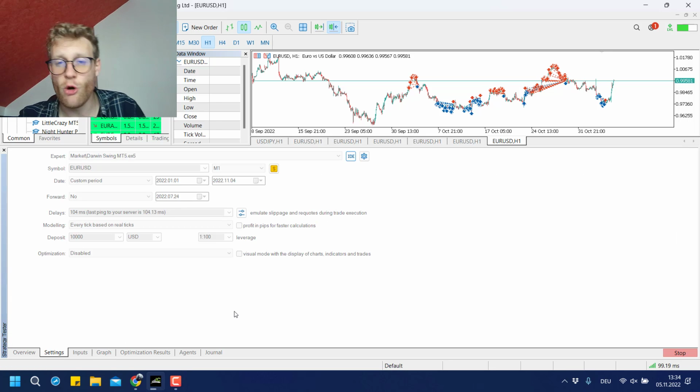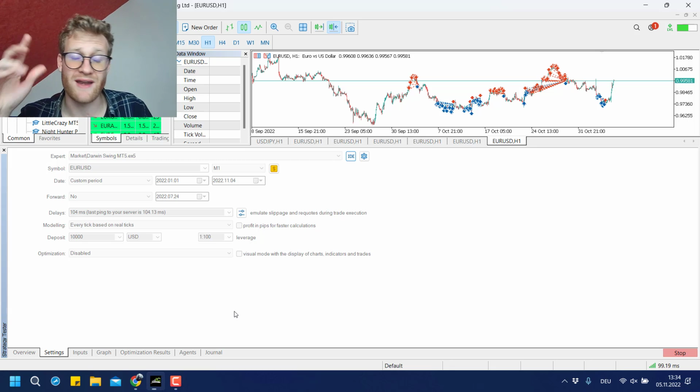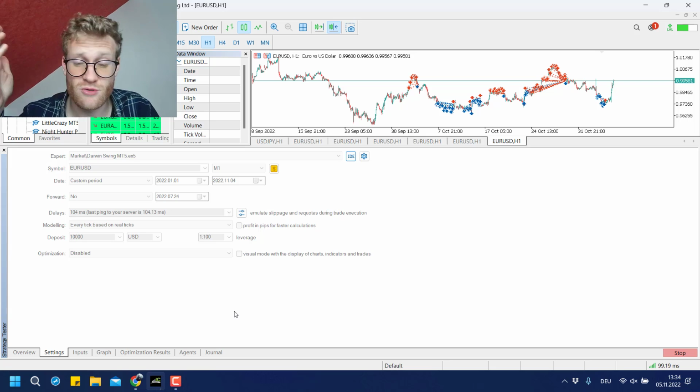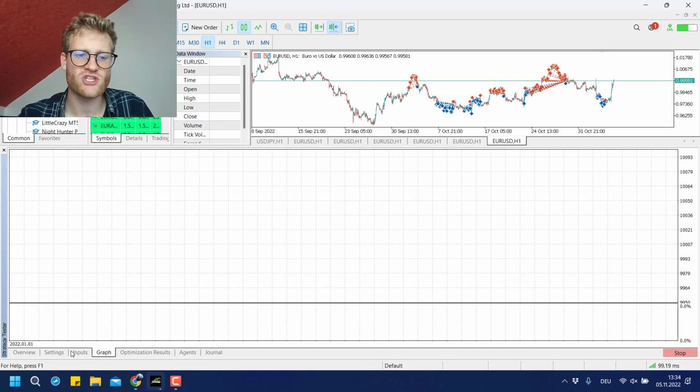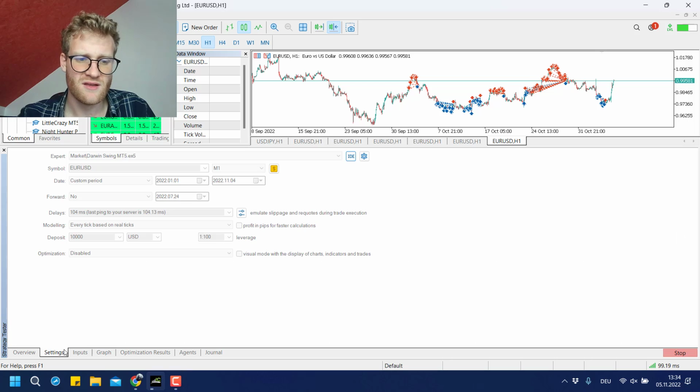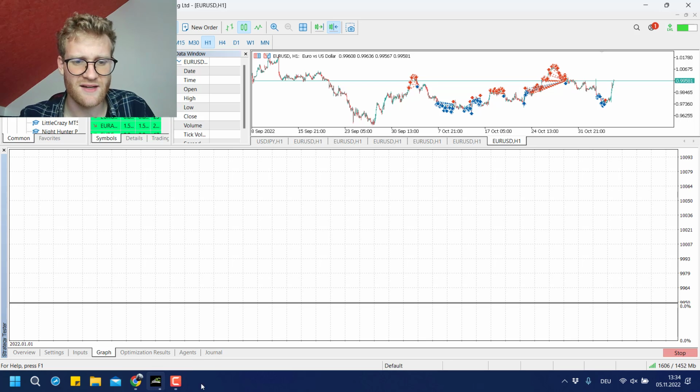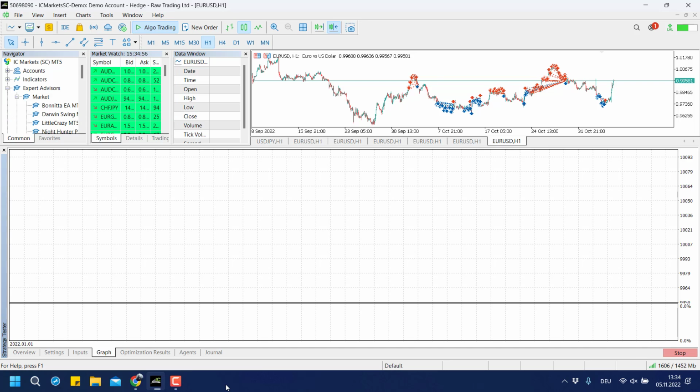And then I hope I was able to explain some key features of this program. I know I'm not able to explain how the trades are made because I do not see the indicators. I can only assume how it works. I think there are some filters on a higher time frame that filter the trend direction, and then there are some more filters or indicators that indicate the initial entry point for a series of trades. So let's wait until this test is loaded and finished, and then we will end this video with this backtest.